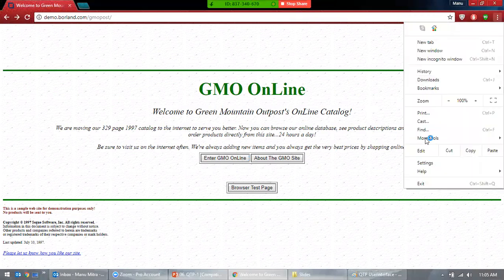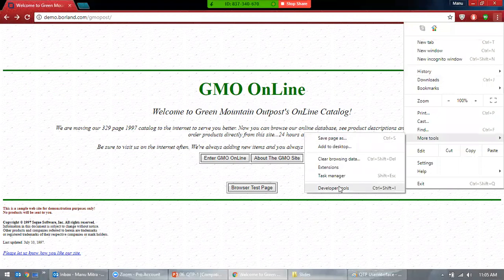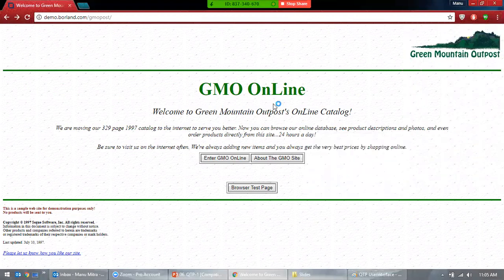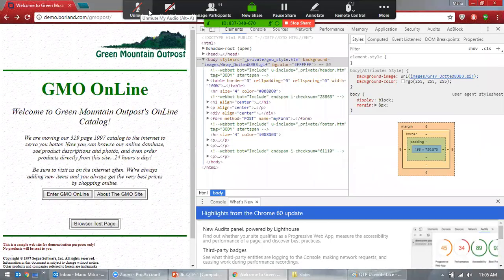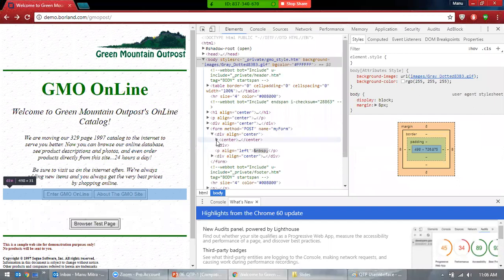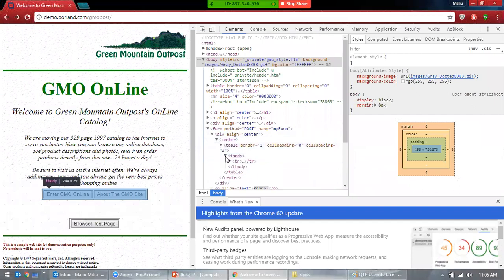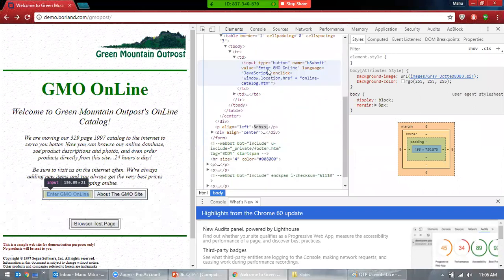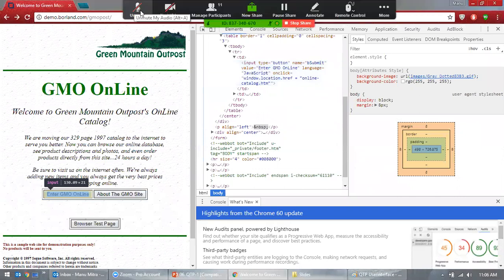Let's see here pretty quick. So here we cannot see everything, but we'll just look at it. So here you see this is a property, just like input type, it's a button name.